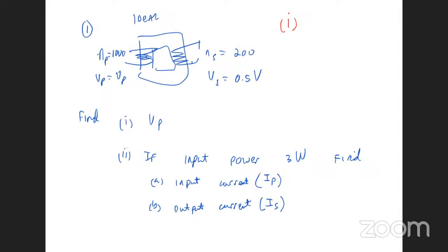By the way, what type of transformer is this? Step up or step down? Is 1,000 to 200. So that's step down, right? What formula are we using? So we're using NP over NS is equal to VP over VS. NP is 1,000, NS is 200, VP is what we're trying to find, and VS is 0.5.